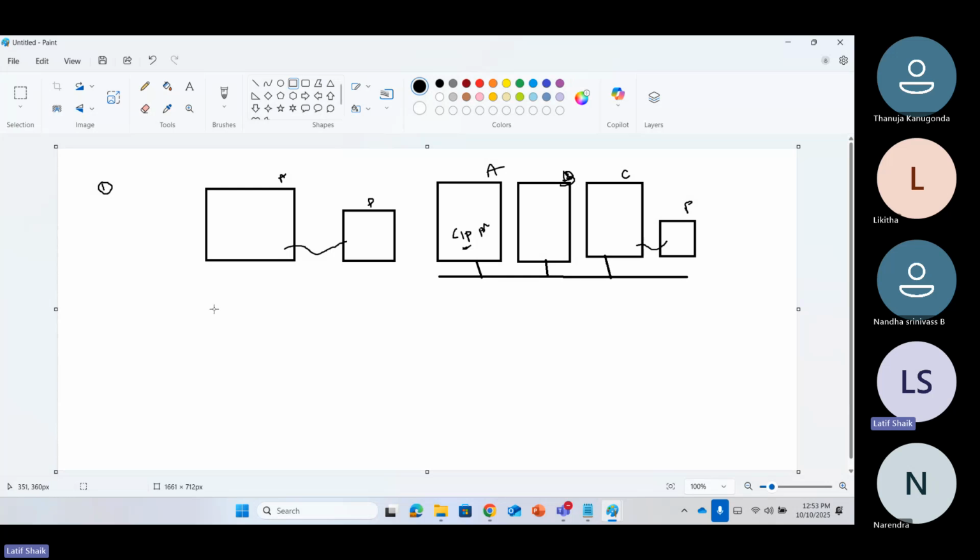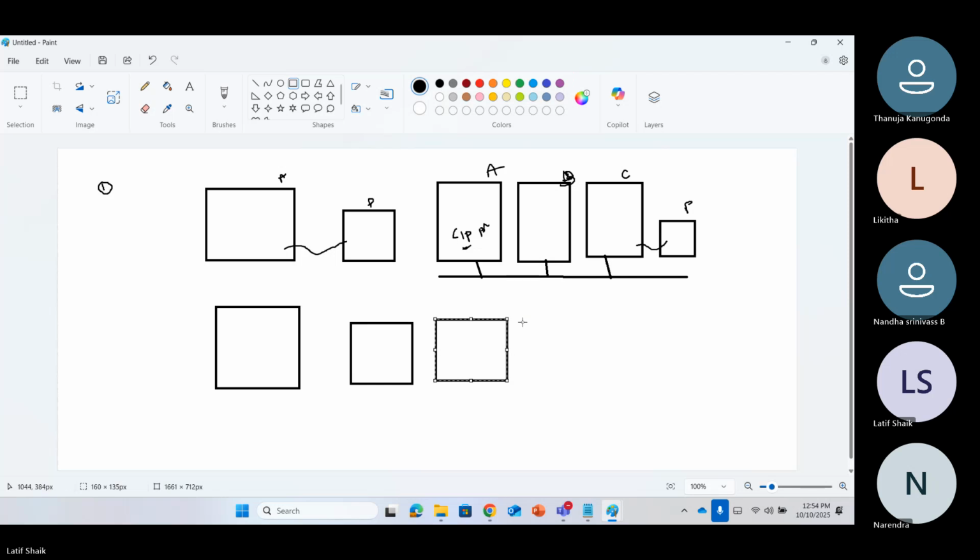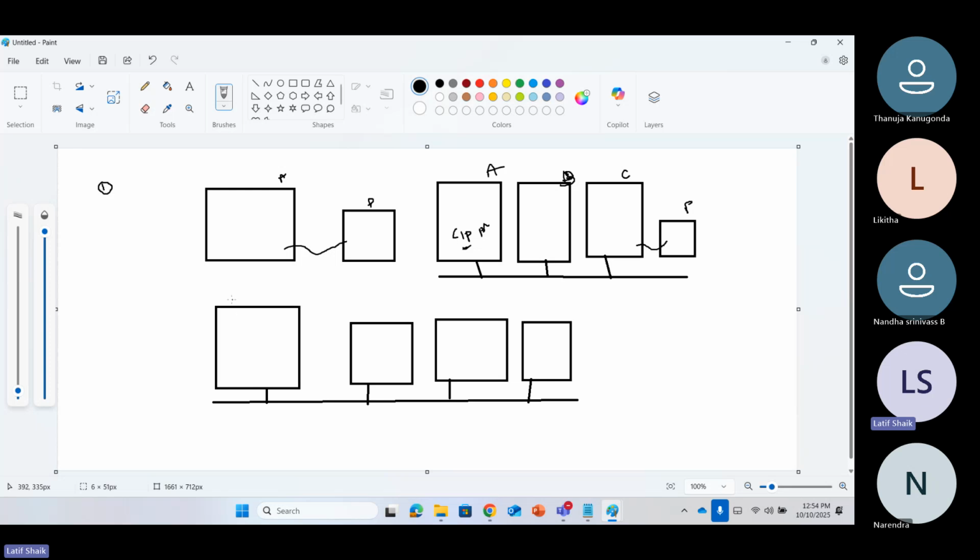Another one is where the printer is directly connected to the network.